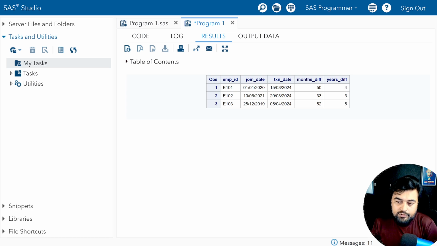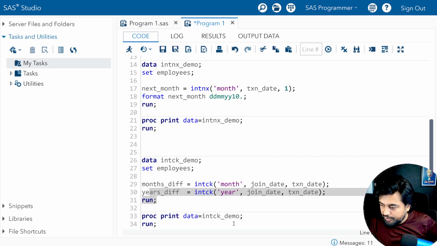Now let's talk about cutoff logic. So cutoff logic is commonly used in every sector, basically. So in banking, analytics, everywhere. For example, we may want to shift a transaction to the next month if that day is, let's say, after the 25th of that month. How will you do that? So for that, you will need to use this code.